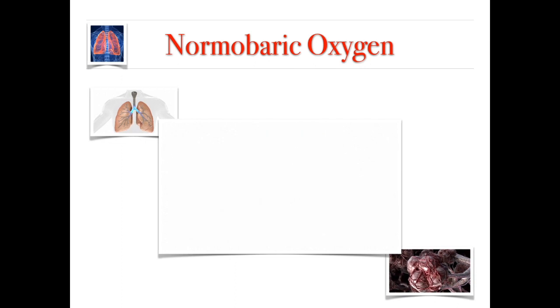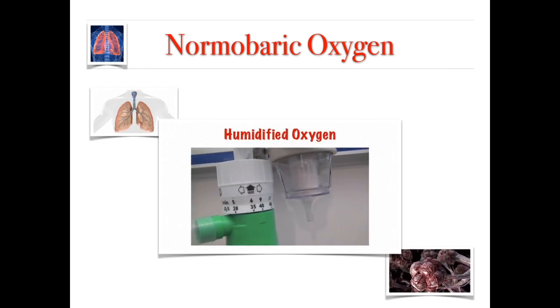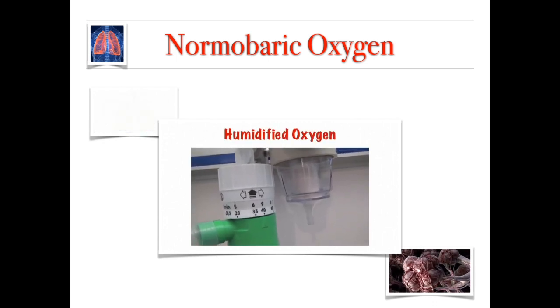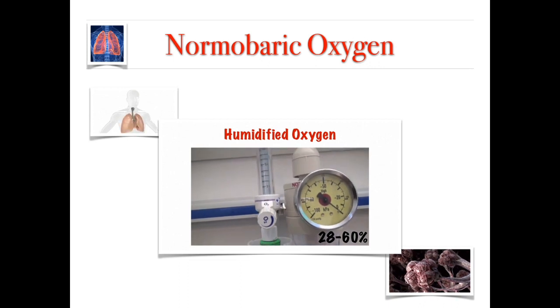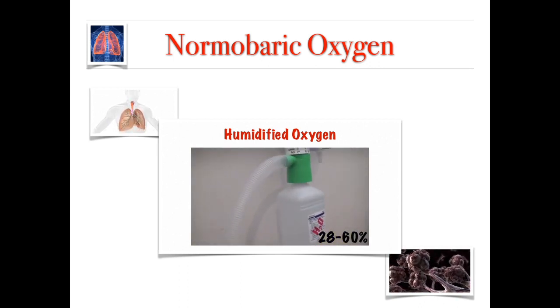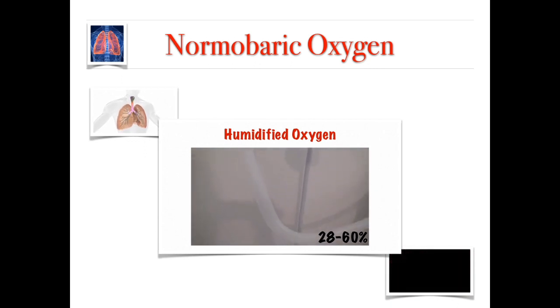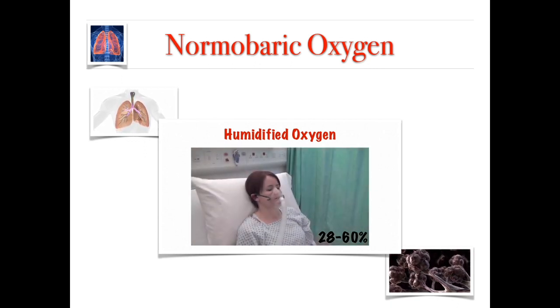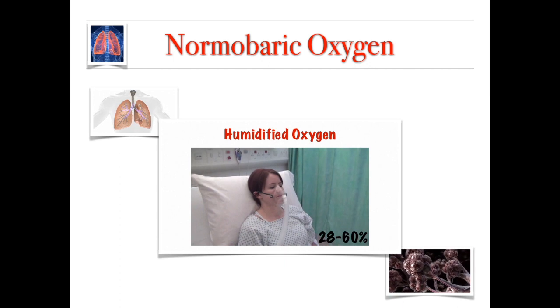The flow of oxygen is very drying, and one way of overcoming this is to use humidified oxygen via the system you see here. The percentage of oxygen is controlled by this adjustable valve and the flow rate using the same Venturi effect, but in this case the oxygen is passed through distilled water to humidify it. The downsides: it's noisy, it's wet, and it has to be changed regularly due to the infection risk.